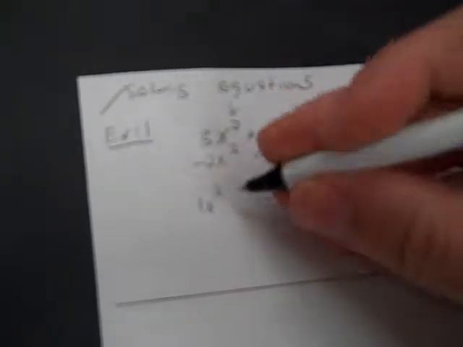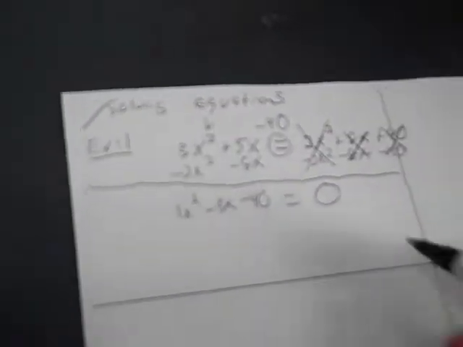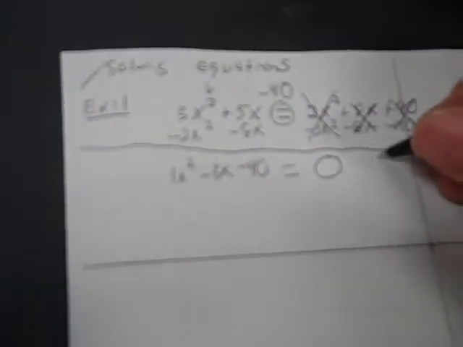Okay, so now we just simplify that left side, simplify the like terms. So 3 minus 2 is 1, so that's 1x to the second. 5 minus 8 gives me negative 3, so minus 3x. And then we have our minus 40. Then block that off, so now we can just start the equation from here. Okay, so there's 1, 2, 3 terms. So I know what to do with that.